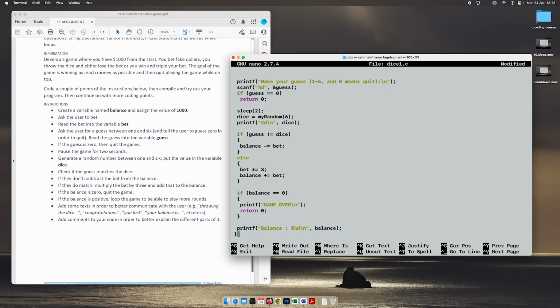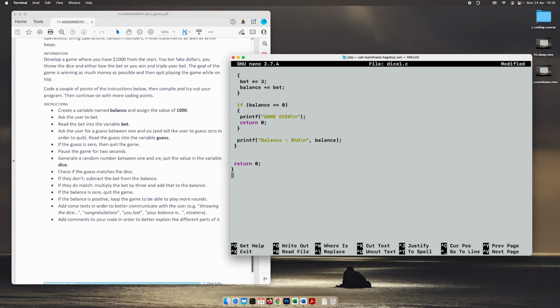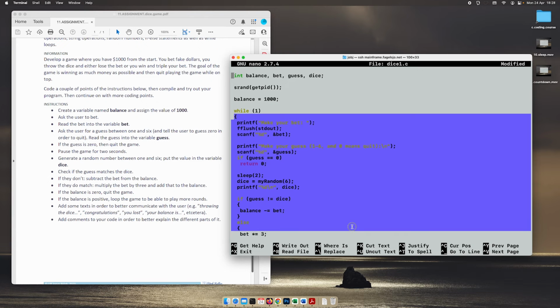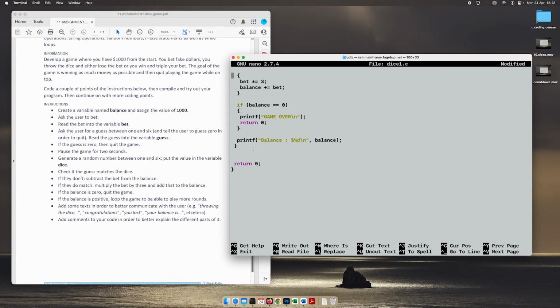There we go. And there is where our loop should end. So all of this code, all the way here, will be looped all the time until we run out of money or quit the game.